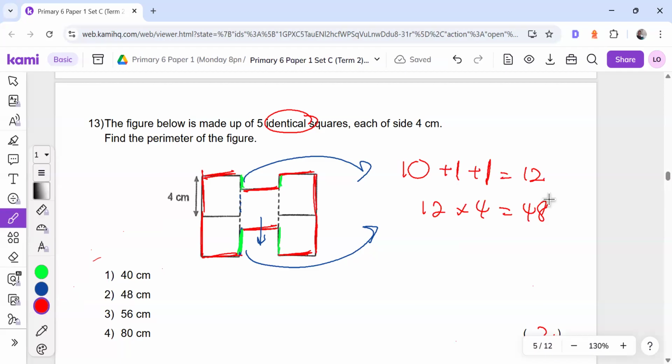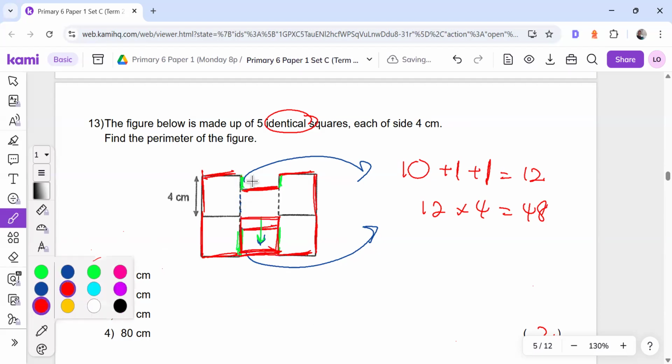All right, so how do we know how long the green color line is? You just have to shift the square downwards, and it will travel down this way, and then the red line behind will also come downwards, until here. So what actually happened? It exposed this line. Okay, this line, which is the two green lines just now. Okay, the sum of the two green lines.